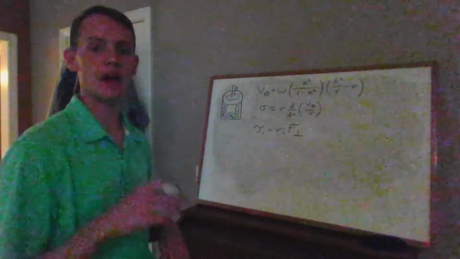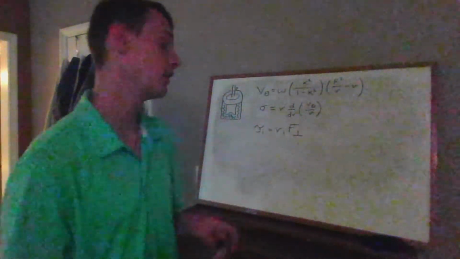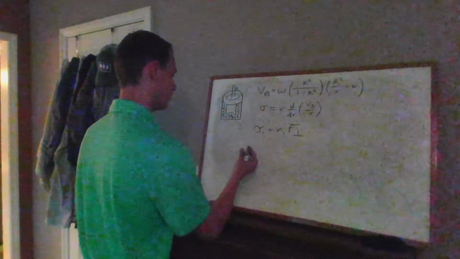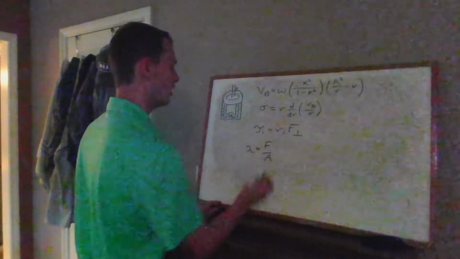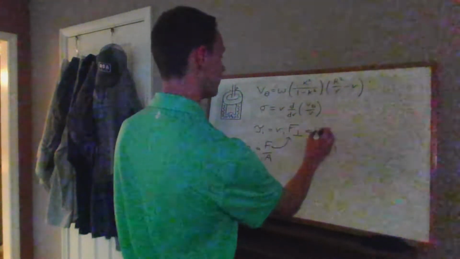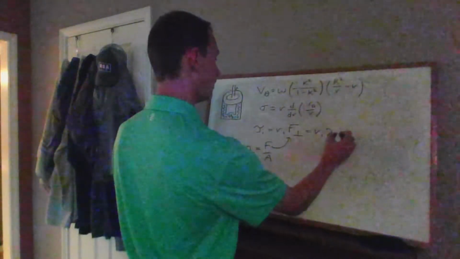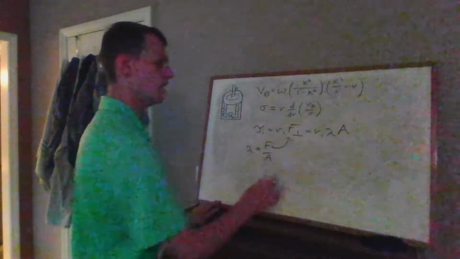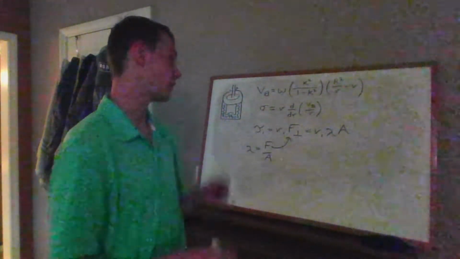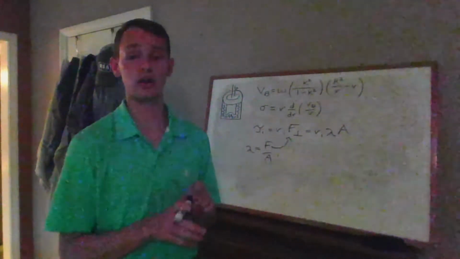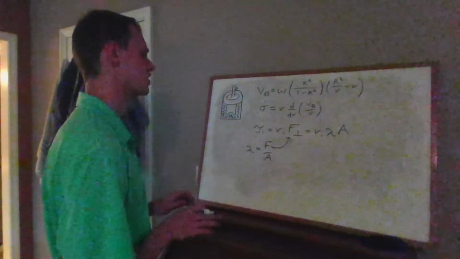Okay, so what about force? Well, again, I talked about shear stress and pressure and the difference between the two, but the units are the same. Okay, so what that means for us is that for our shear stress lambda, that's still just like normal pressure, it's force over area. So we can plug that in there, which means that this is the inner radius multiplied by lambda, which is our shear stress, multiplied by the area of contact. And we'll derive a very quick expression to describe the area of contact between our fluid and the inner cylinder later. But the reason I don't want to do it now is I don't want to crowd up the board with too much just yet.